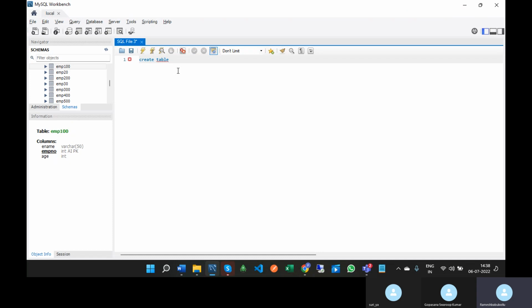Create table employee: serial number integer, employee number integer, ename varchar of 50, salary integer, and created.